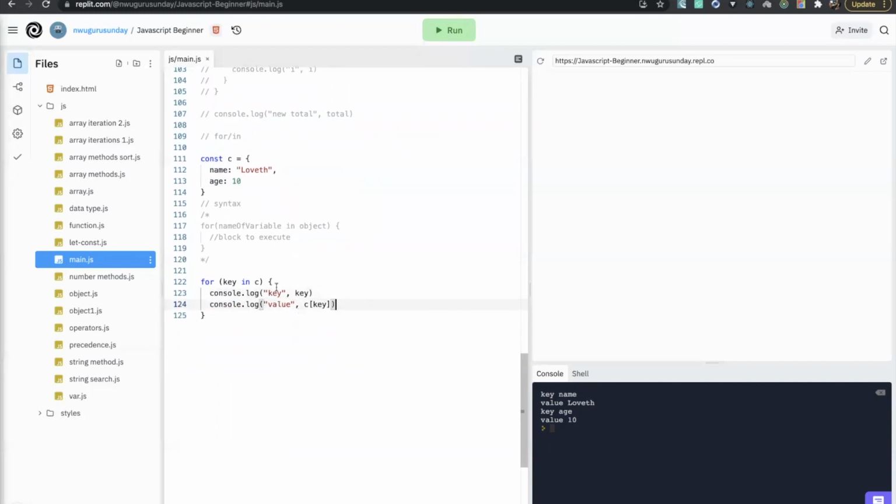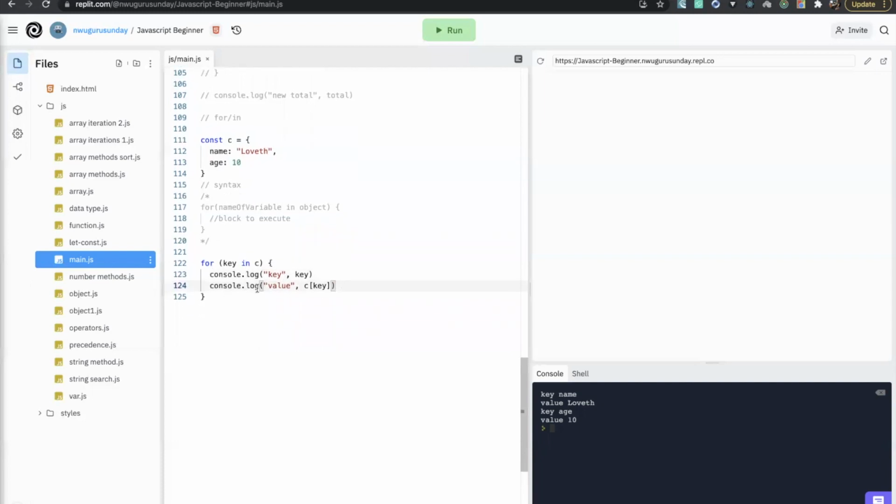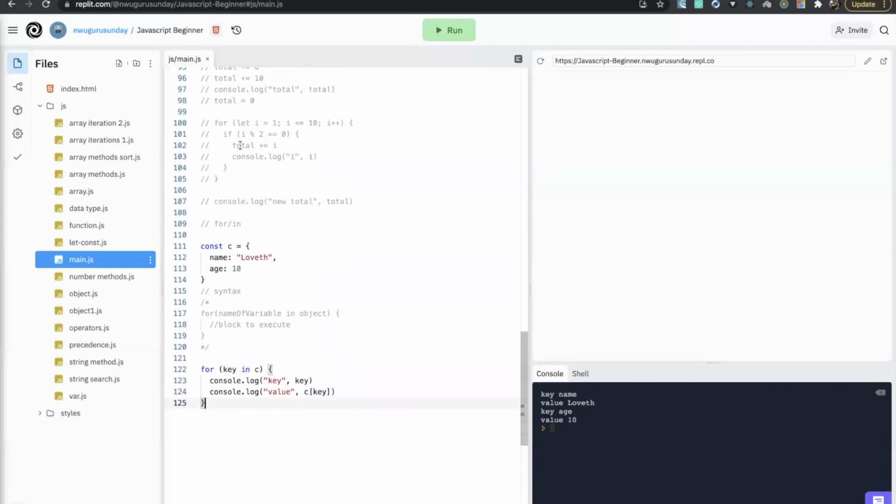Just your imagination is the limit to what you can do in this code block. Once you have the key and you are able to access the value, you can do anything you want to check here. Just like here we were checking if it's an even number.